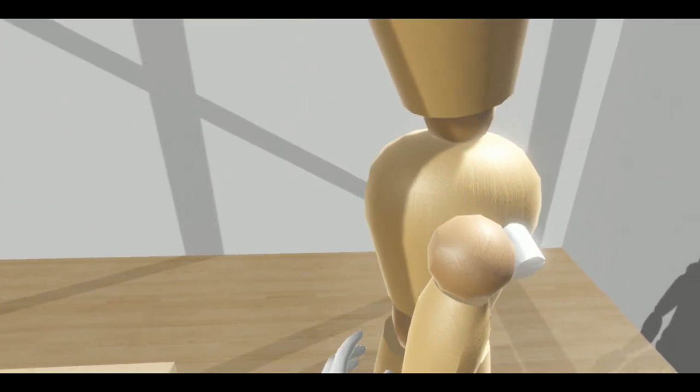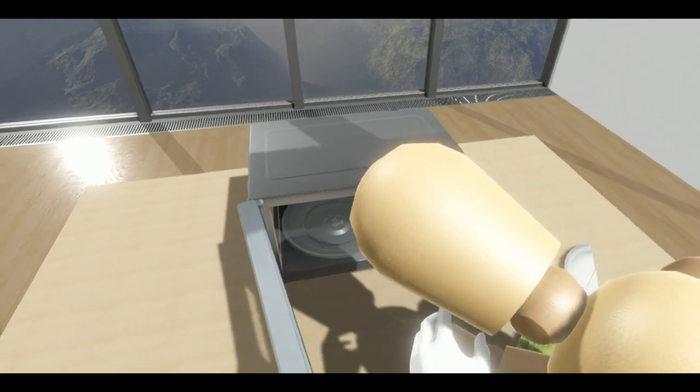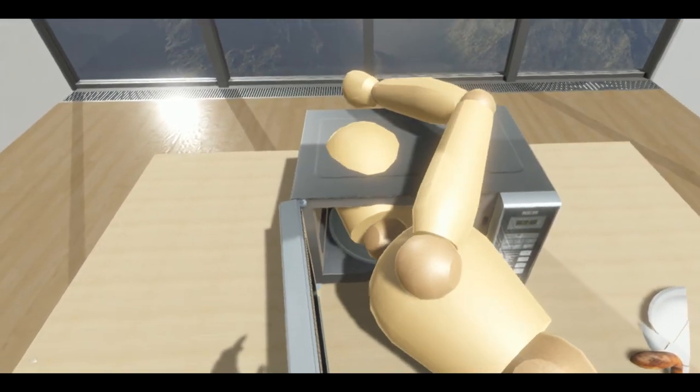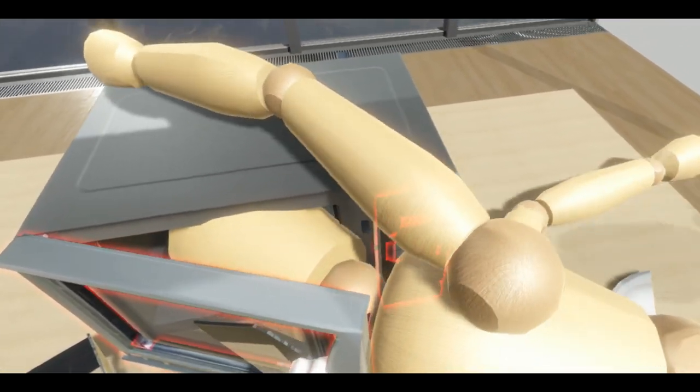Okay, can I grab you? Hold on, just come with me, Hank. There we go. So just feed you straight into here. Keep your head down, son. There we go. So put you right there. Oh my gosh, he's not enjoying that. Now we just got to kind of squeeze him in and press the button.